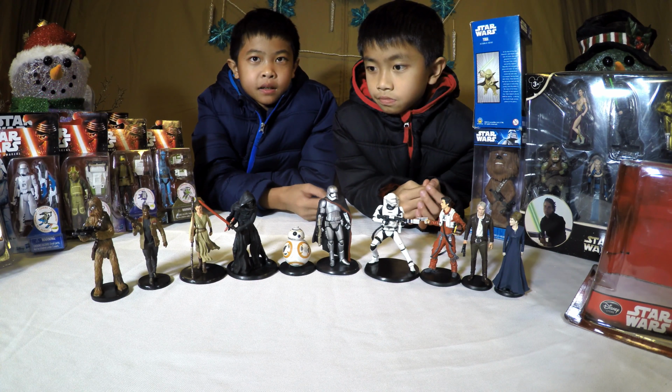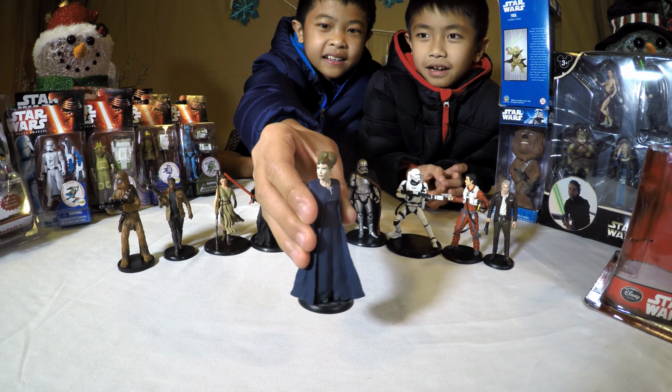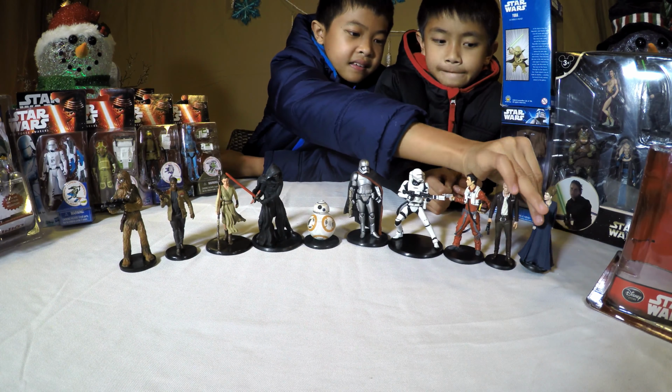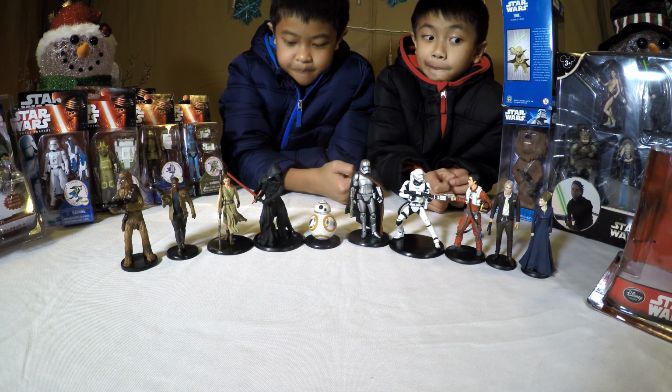Oh my goodness. Captain Phasma. Some pretty dirty stuff. And wow. Oh my goodness. Okay, let's take a look. Show it again. She looks like the Queen of England. Right off the bat, the face doesn't look good at all, and the figures with masks on look a lot better because they're not trying to recreate their faces, which is really hard with whatever type of material they're using.